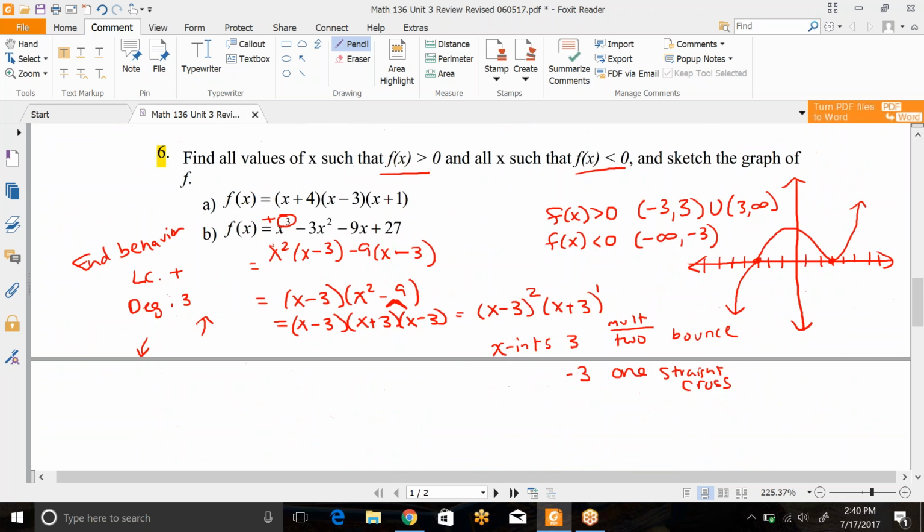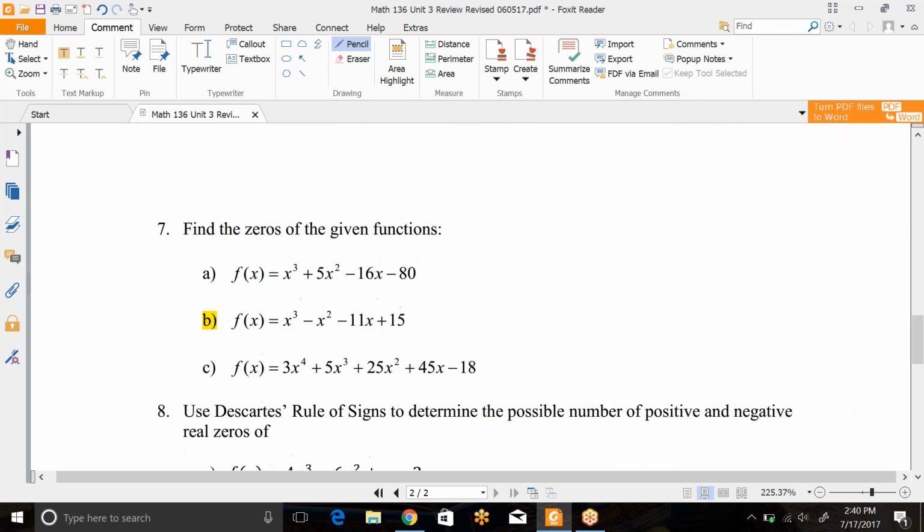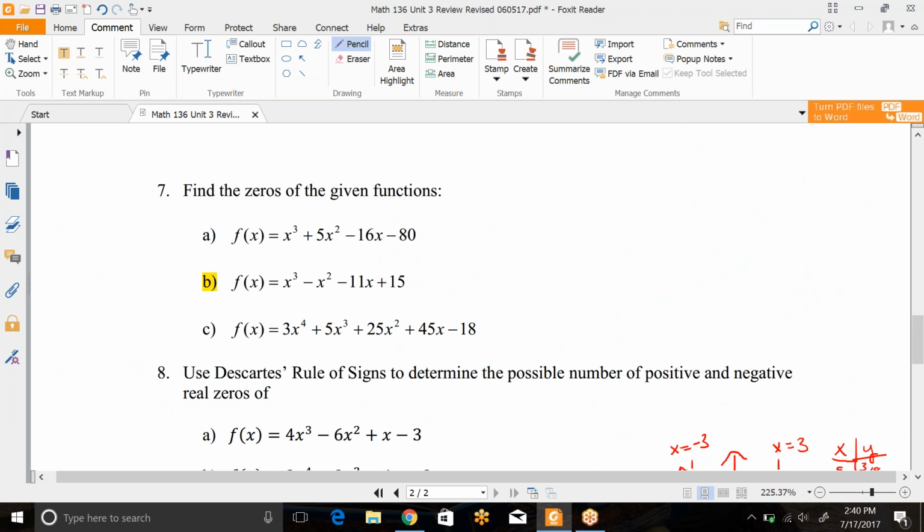Another question that was posed was 7b. Finding the zeros of the given function. This is using, if this is not factorable, which this one does not, you can pull an x squared out of the first pair, but you can't pull anything out of the second pair. So you're not going to get matching binomials there. So we need to use the c over d method. C is always the constant, and d is always the leading coefficient.